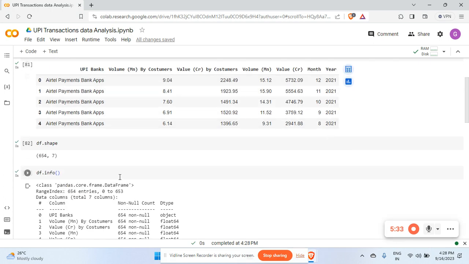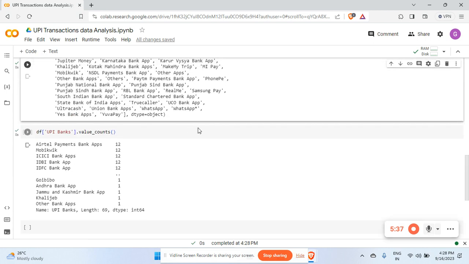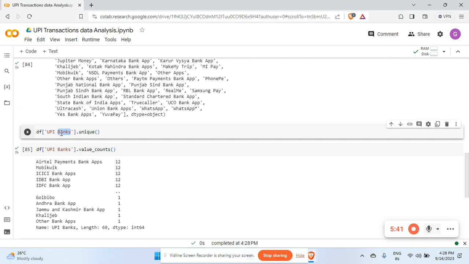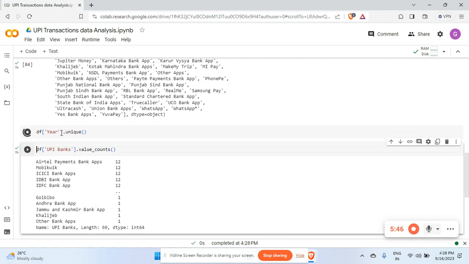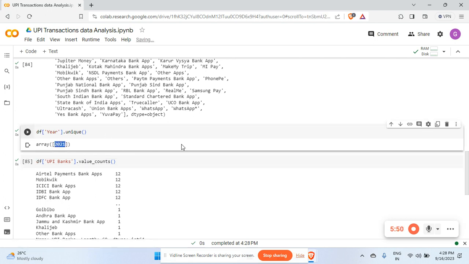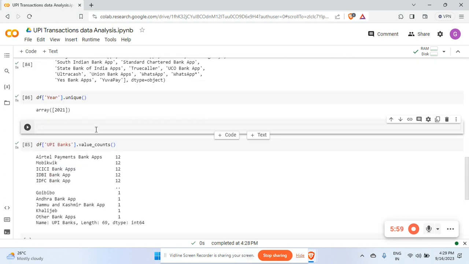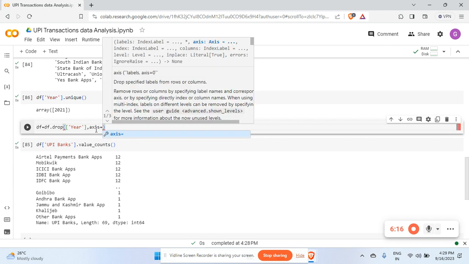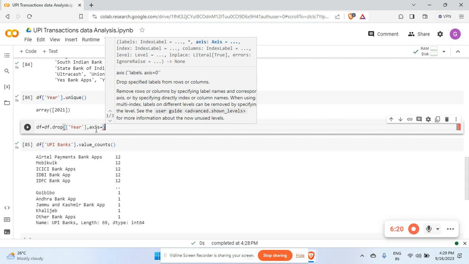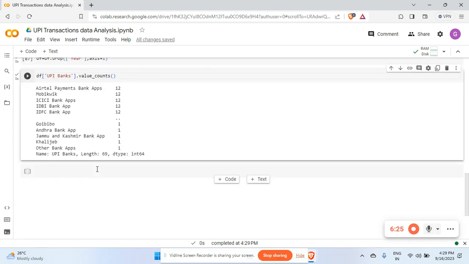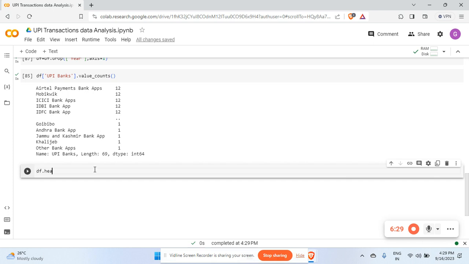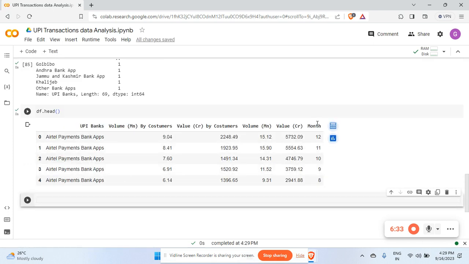After that we have the year column, and if you want to check what values are there, put year here and you'll get all the unique values from year. You can see it is only 2021, all the values are from the year 2021, and you can just drop that feature. If you want to drop it, you put df.drop, and here you put year as the column name. As for the axis, axis 1 means column and axis 0 means row. So I put it here, and once we run that, you can see my df no longer has the column called year. I just dropped that.